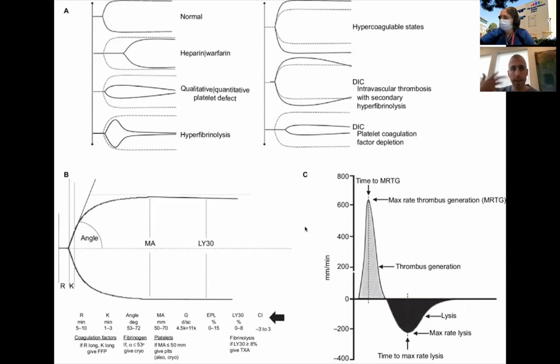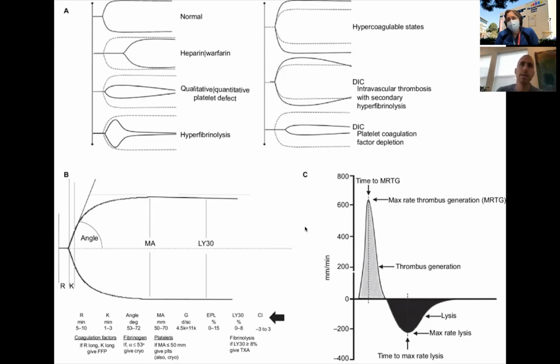So, TEG is essentially a measure of blood clotting efficiency. That's the way I think about it, at least. We draw a lot of labs that give us an idea of clotting function, but there isn't any test that brings all of the factors together in one. The TEG looks at coagulation factors, platelet function, clot strength, fibrinolysis, looks at all of those. And there's no other lab test that we have that does that.